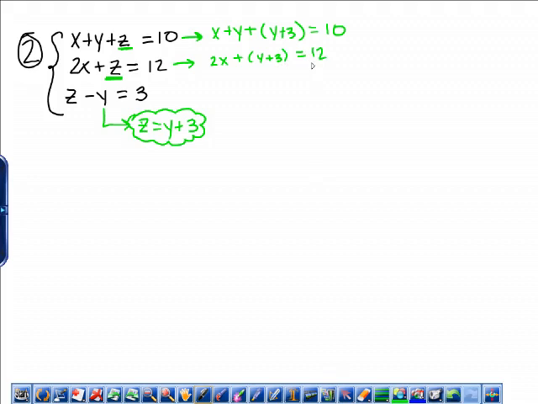Can we combine like terms and simplify these equations? Yeah. So x, I'm going to come down here, x plus y is 2y. And then if I move this 3 to the other side, what am I going to have? 7. Then I have 2x plus y. Again, I'm going to move this 3 over, and what am I going to have? 9. Is this something we know how to solve now? Yeah, go for it.